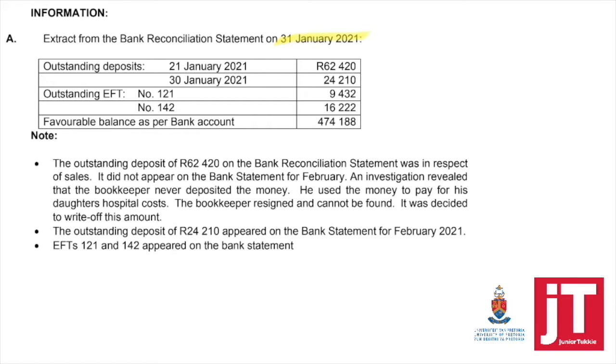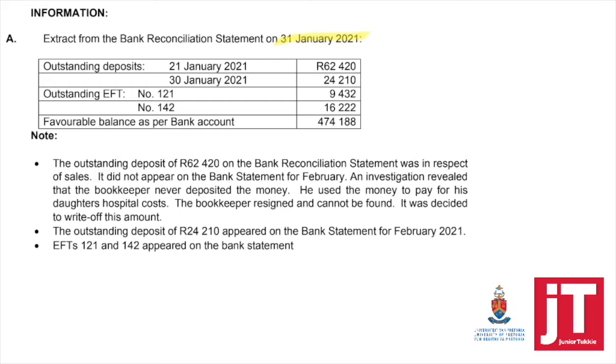A reminder, if it does reflect, we just tick it off. If it does not reflect, we need to look at the additional information to see what it is that we need to do. Don't get caught out in a test or an exam if they say, but these transactions do not appear in the February cash journals. It should not. From the previous bank recon, in January, we would have shown it in the cash journals. We took it to the bank reconciliation because it didn't reflect on the bank statement. So we're not going to show it in our cash journals for February. Don't get caught out with that.